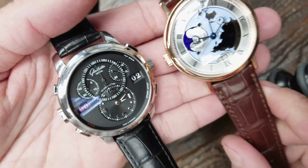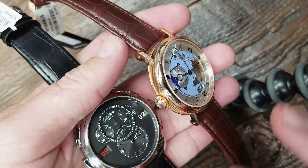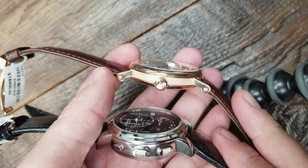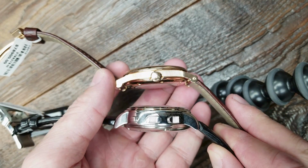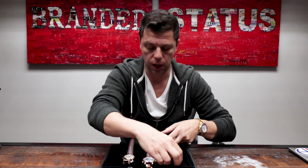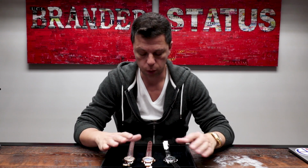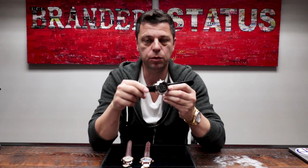You can see that looking up from the watch, even though they're exactly the same size, this watch seems a little bit bigger, and that's because the case is much, much thicker. So what is the coolest thing about this particular watch is this watch is what I would call a borderline piece. When I say borderline piece, I mean it's borderline a sports chronograph or a sporty watch or a dressy watch. I kind of evolved going from Blancpain looking as a true dressy watch to Breguet, which is something a little bit different, a little more colorful, not as conservative, but still yet a dressy watch, where the Glashutte is really sort of a crossbreed.